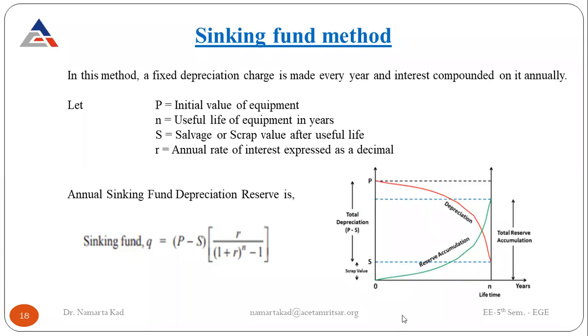As the life passes on, with the increase in the number of useful life years, as the depreciation increases, the reserve accumulation also increases. The reserve accumulation you have to see from the x-axis, whereas the depreciation you have to see from this dotted line. In the starting, depreciation is less, so reserve accumulation is also less. In the middle of the life, there is some depreciation and also reserve accumulation accordingly. But near the end of the life, there is a large increase in the depreciation, and side by side there is a large increase in the reserve accumulation also, to cover that depreciation.